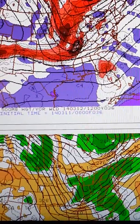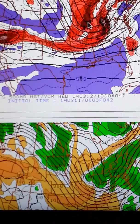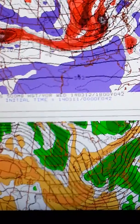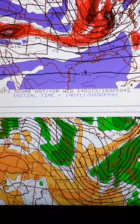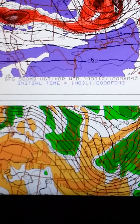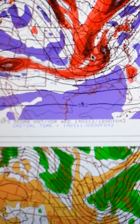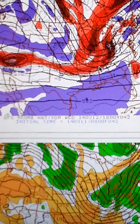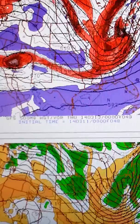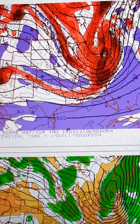And it looks like this piece is going to stay ahead of that piece for a while, which is going to kind of keep it going north rather than south if these two pieces combine earlier. This is kind of trying to dig south, but instead this is keeping it northward. Otherwise they would try to dig south if they combine earlier, but that is not what is signaled here. Alright, and then they come together and they really strengthen.